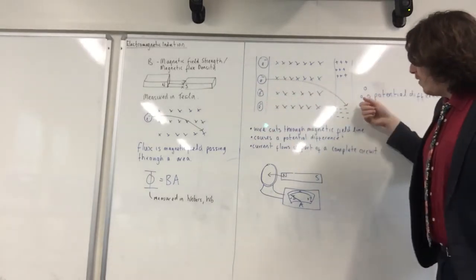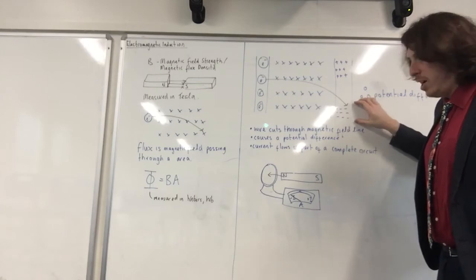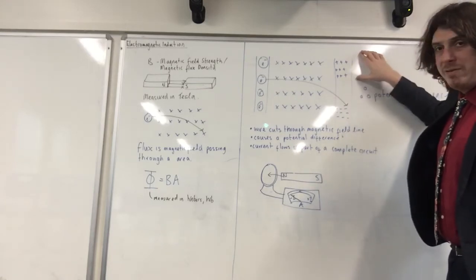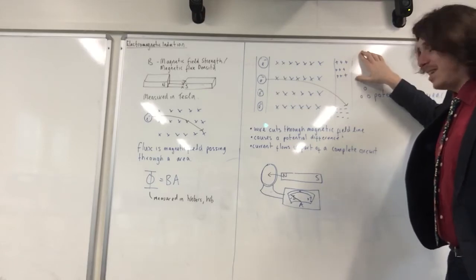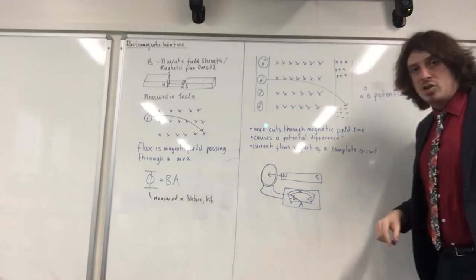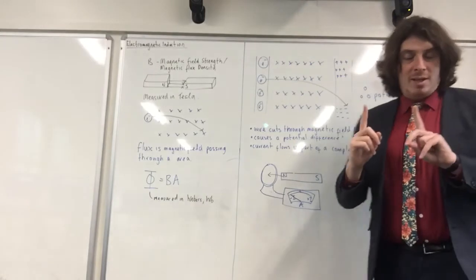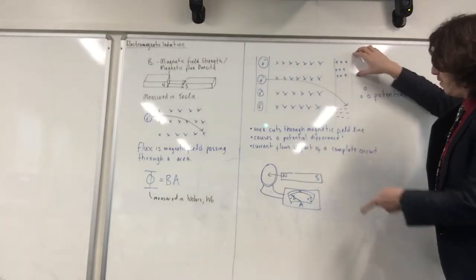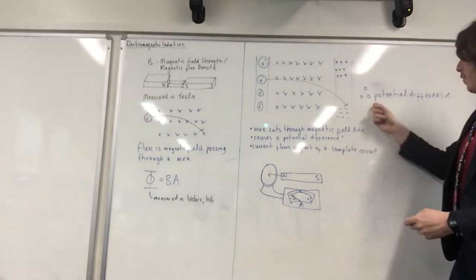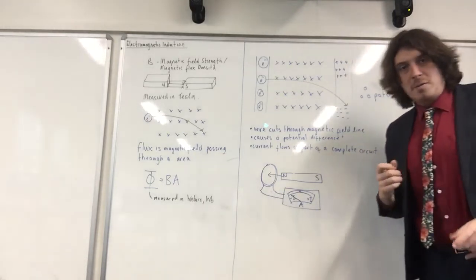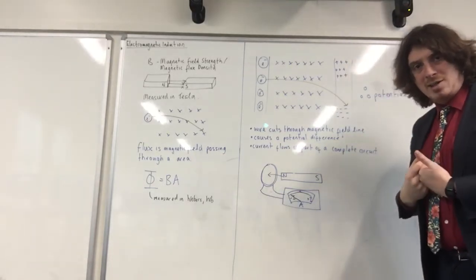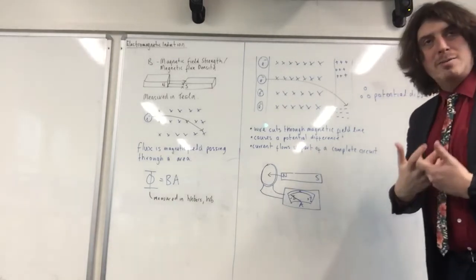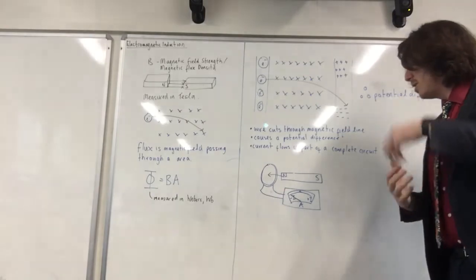Because of this, we'll have an area of negative charge where the electrons have moved to, and because the other area will be vacated, it will be less negative, so you'll have an area of positive charge. If you think about the positive and negative terminals of a cell, here we've got an area of positive and an area of negative, therefore a potential difference occurs. This is how a dynamo on a bike would work, or anything that uses magnets to generate electricity.